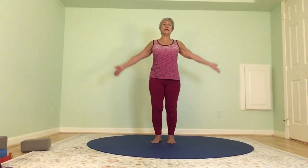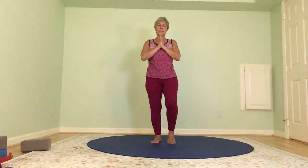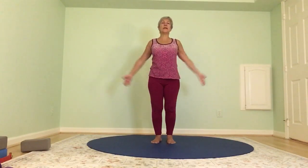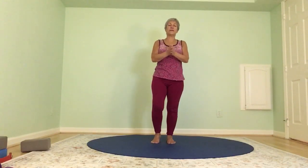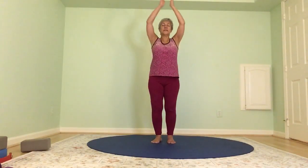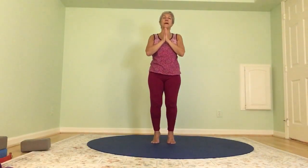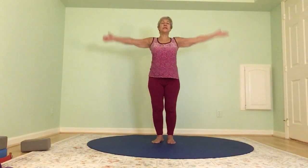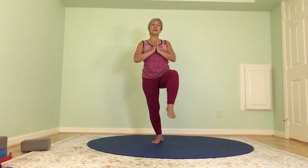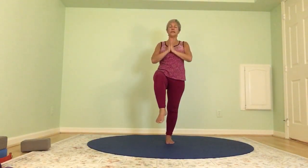All right, we're going to inhale the arms up, take the palms together, and raise the right heel. And release. Inhale up, palms together, raise the left heel. And release. Inhale up, arms together, carefully raise both heels. If your ankles start to wobble, come right back down. Good, and release. So that double heel may or may not be for you today. And you can take your heel lift to a knee lift when you're ready. So it's right, left, double, or right, left, right, left.